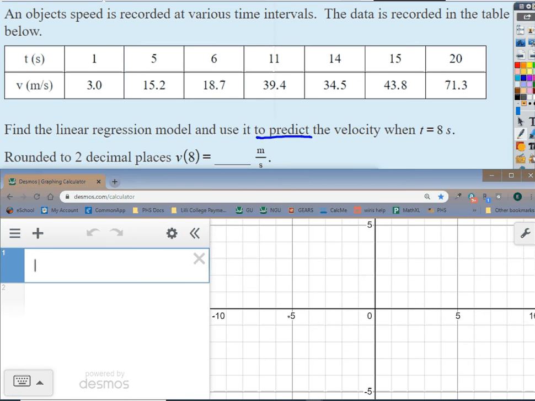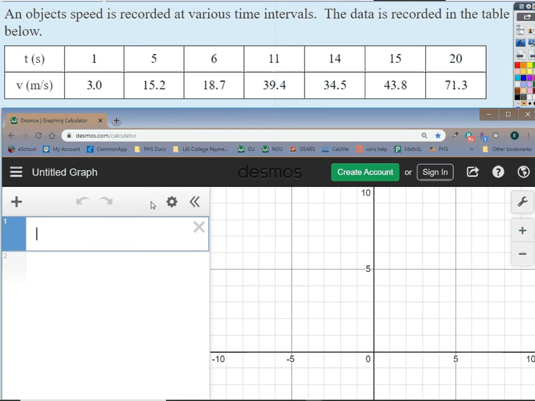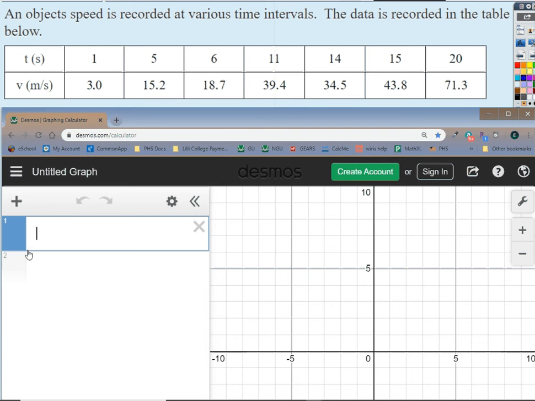Yeah, we got to create a data table, don't we? Okay, and I guess I can scoot up here. We just need to put the data in for now. So where do I go to do that in Desmos? I hit plus and I choose table. For this one, instead of x, what's our input? T. And what's our output? V, or velocity.